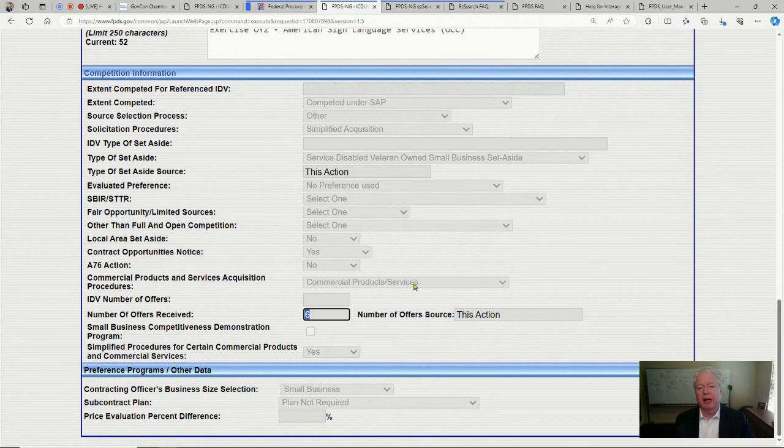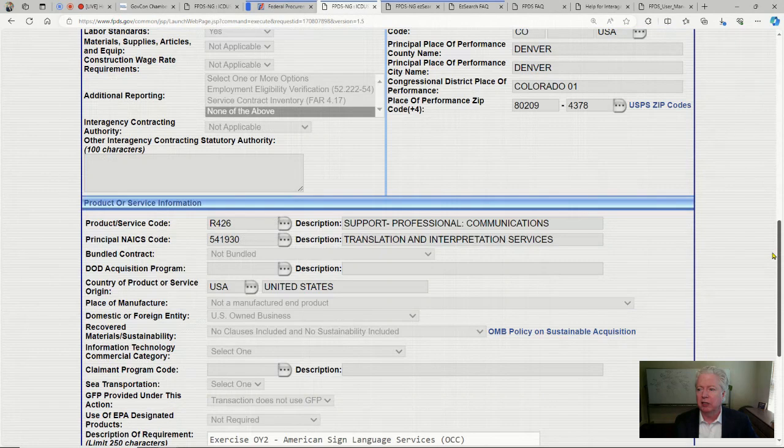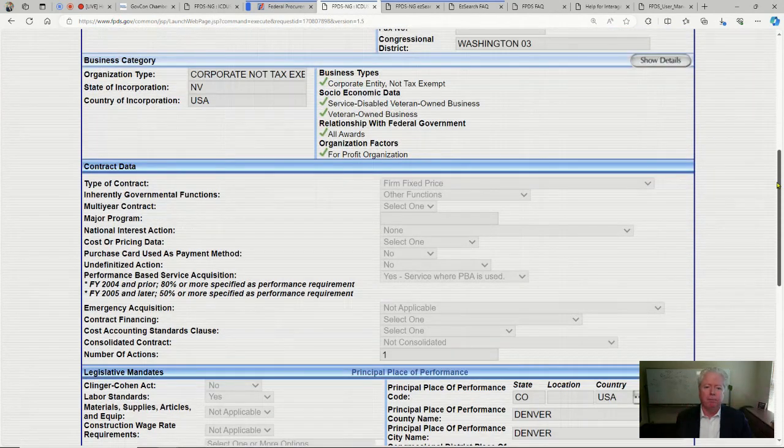So I'm able to look in there and look at this opportunity and go, this is the type of opportunity I want. Now, because my customer is not SDVO, I wouldn't want to be in the VA, but I can keep looking. So the next thing I want to look at, I like the opportunity. Everything about the opportunity is exactly aligned to my slam dunk opportunity. So now I want to find out about the buyer.